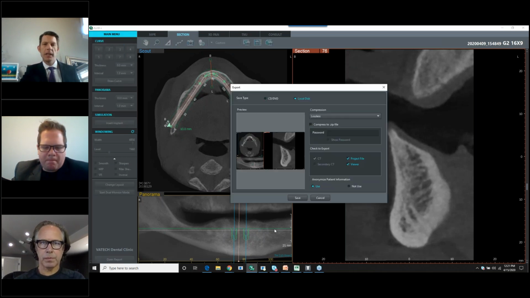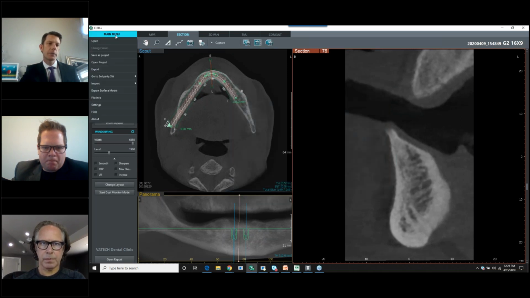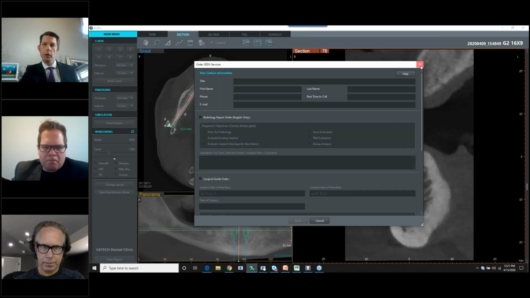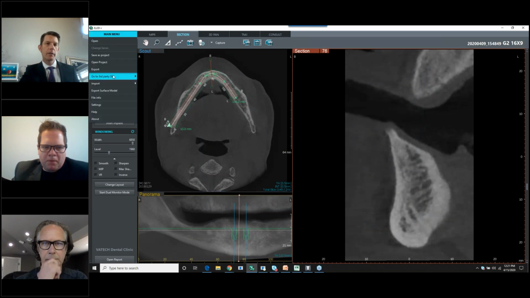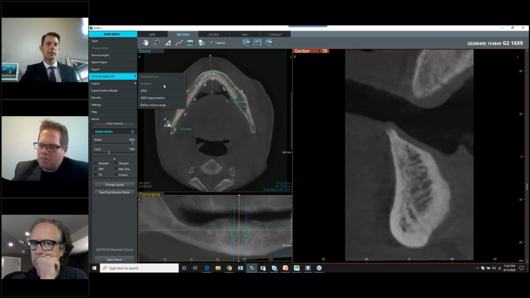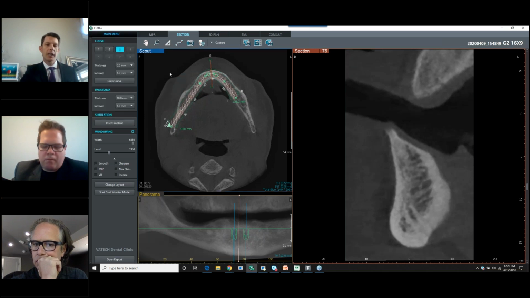That's how you're going to do that for your export. If you wanted to send it specifically, we also have our 3D-DX that's loaded in our software. I do have a few users who are Implant users where we can open this up and then it will get imported directly into Implant and then Nobel Clinician.